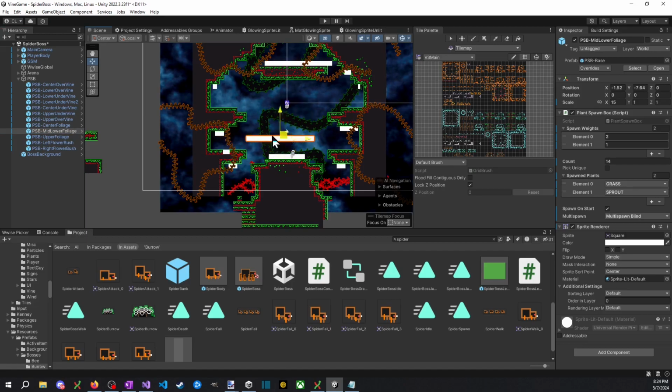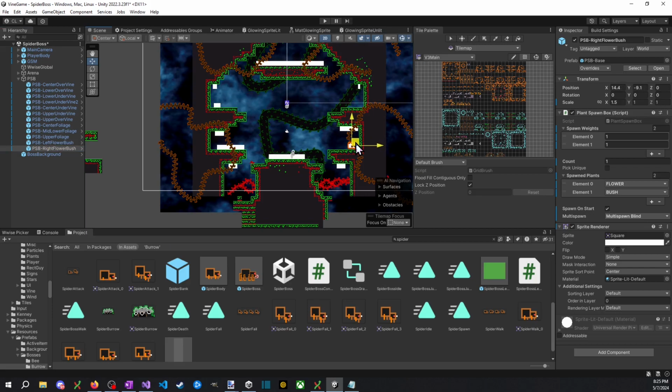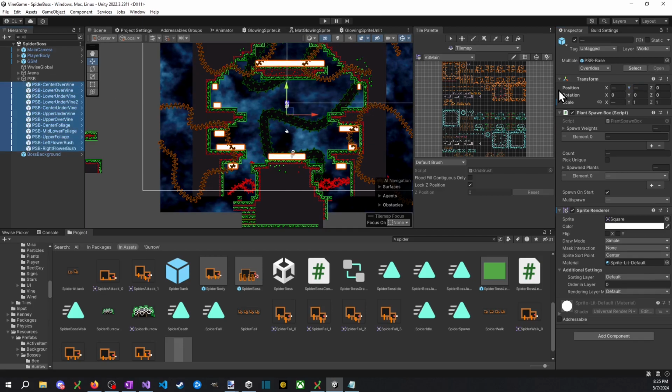Mid, lower foliage. I don't think I really have a use for this one. We can put it here, I guess. Yeah, 14 is too many though. 6. Negative 12.5. Negative 9.5. Upper foliage. This is fine how it is. These, I guess I'll put one of these here. And the other one here. Alright, let's see what all that looks like.